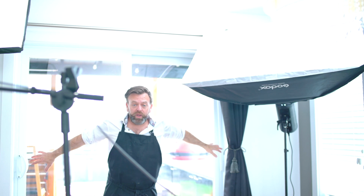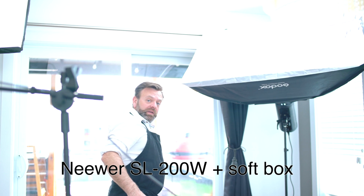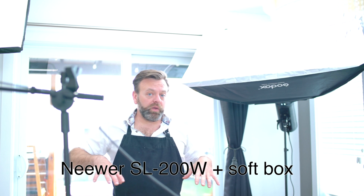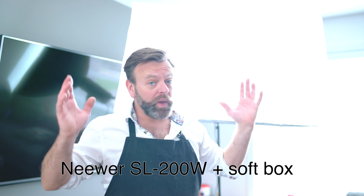Here we have a big window. When it's daytime, it's perfect, but when the light drops, the whole setup was ruined. This one is compensating when the light falls down. And again, another big softbox here to compensate for that window there when the light drops.